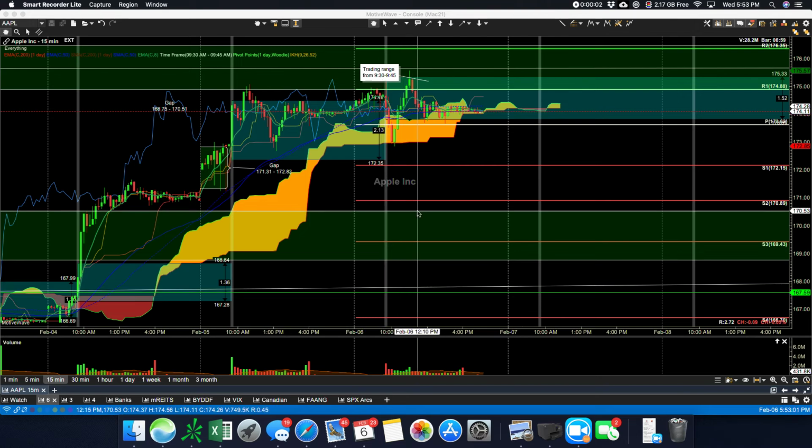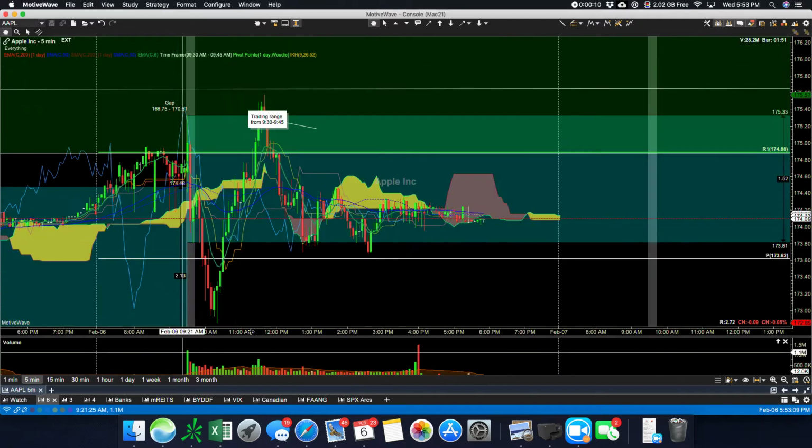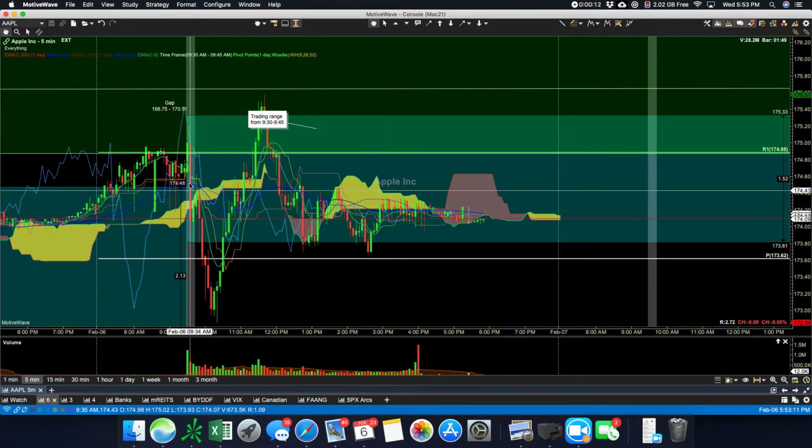Going through the same trading symbols as yesterday, but I'm going to start with Apple because I tweeted this morning that on the 5-minute chart, we looked at Apple make this sudden move up. See this green bar right here? Switch to cursors. We made this sudden move up into this gap area.